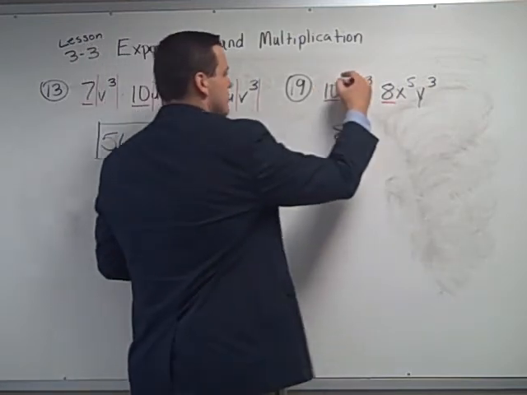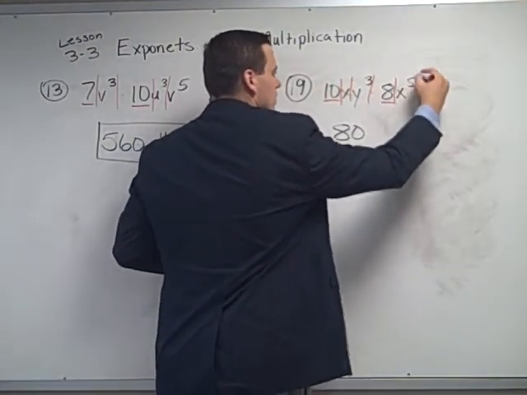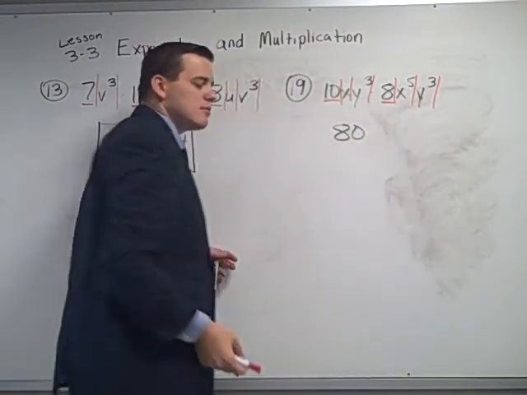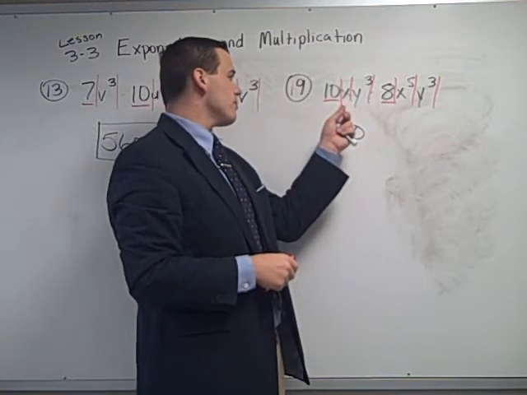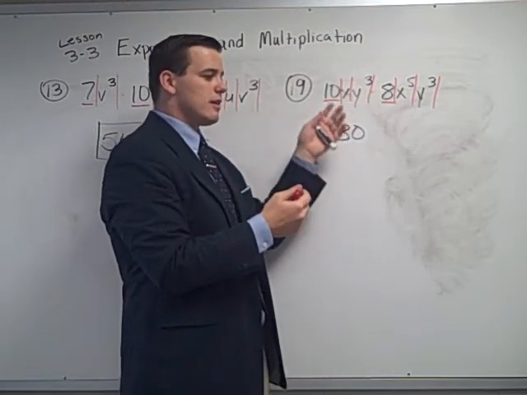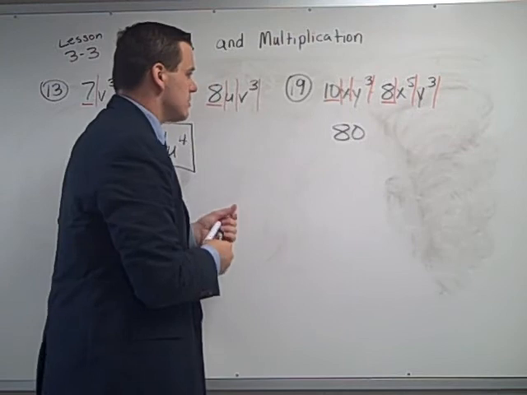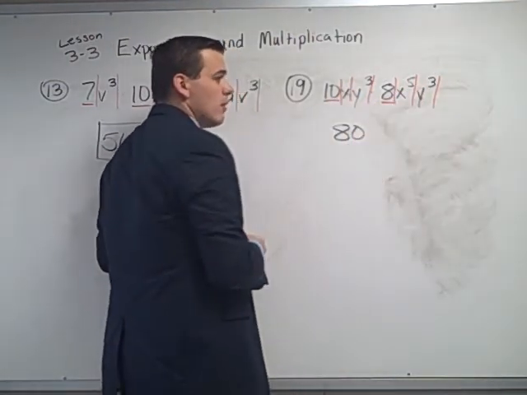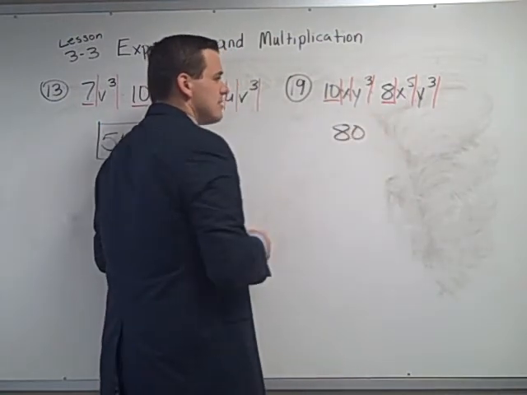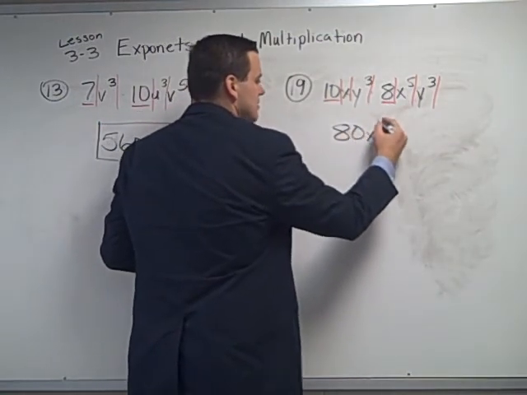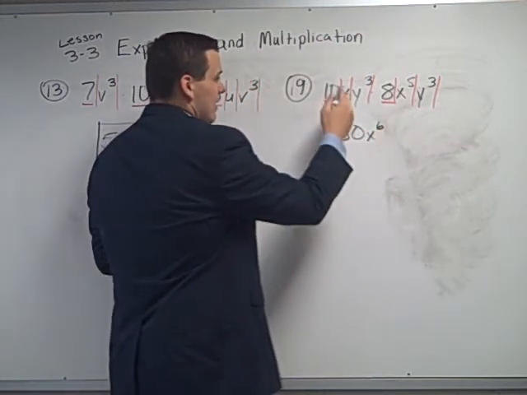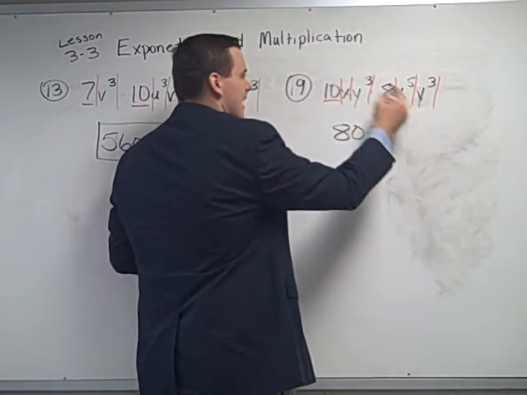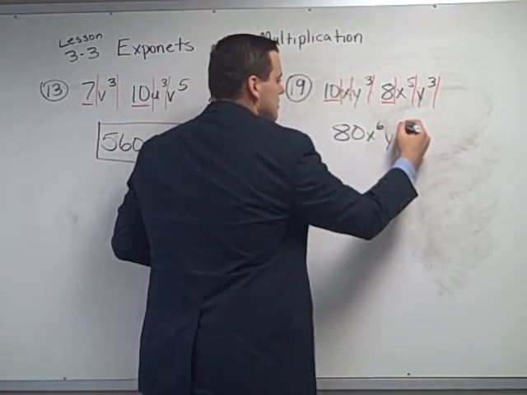Now I'm going to divide this out so I can see what my variables are doing. I want to multiply x times x and y times y. Because when I multiply numbers that have exponents, or variables with exponents that have the same base, I can just add the exponents. So let's look at x. X is to the 1st power times x to the 5th power. Well, same bases and I'm multiplying, so I can simply add those exponents and get x to the 6th power. Then I've taken care of the x's. Now I'm to the y's. I have y cubed times y cubed. Same base, I can add the exponents. So this would be y to the 6th power.